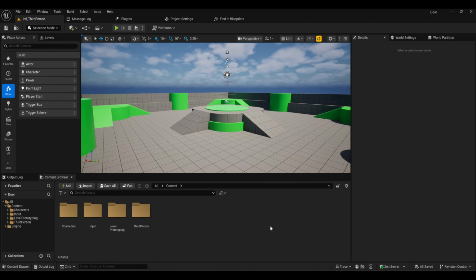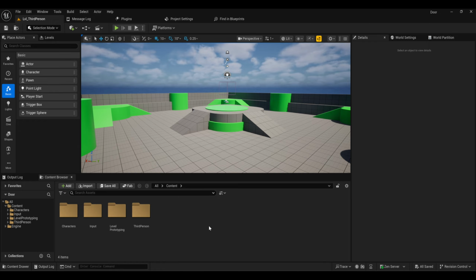Now, the first thing we're going to do is just use some content assets that are provided by Epic. It turns out that they have recently removed these from Unreal. So due to that, I'm using Unreal version 5.6, which I think is the last version with them in. If you are using a higher version, you can always download 5.6 or a lower version of the engine and then just copy them across. But it is a case of manually copying them from the engine folder.